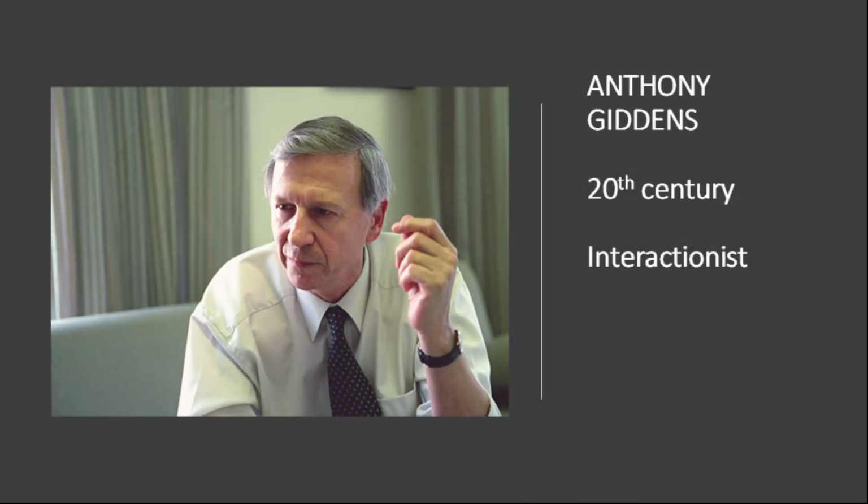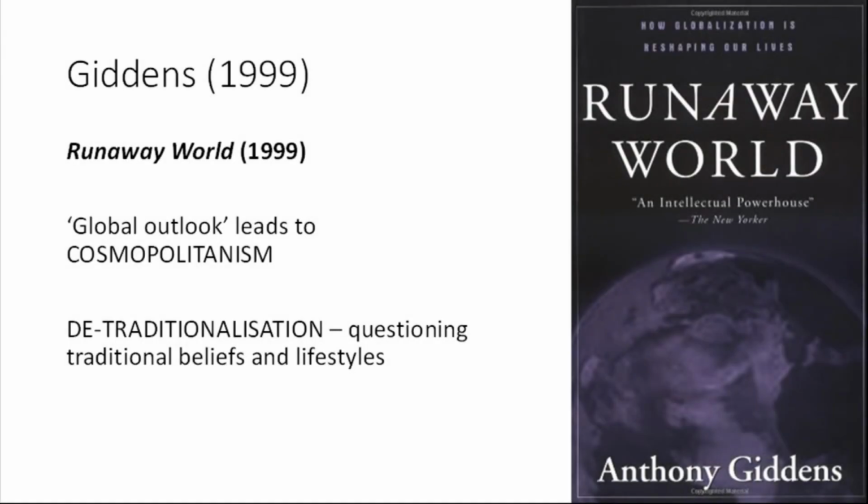Another 20th century philosopher who thought about these matters is Anthony Giddens, a British interactionist, and we'll look at interactionism later in this section of the exam. Giddens' great work is 1999's Runaway World, and I must say, if as a student of sociology you are going to read one sociological book during your A-level, then it should be this one.